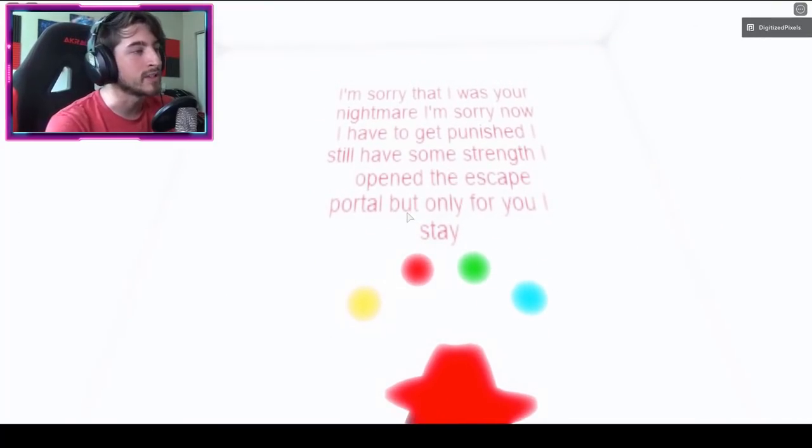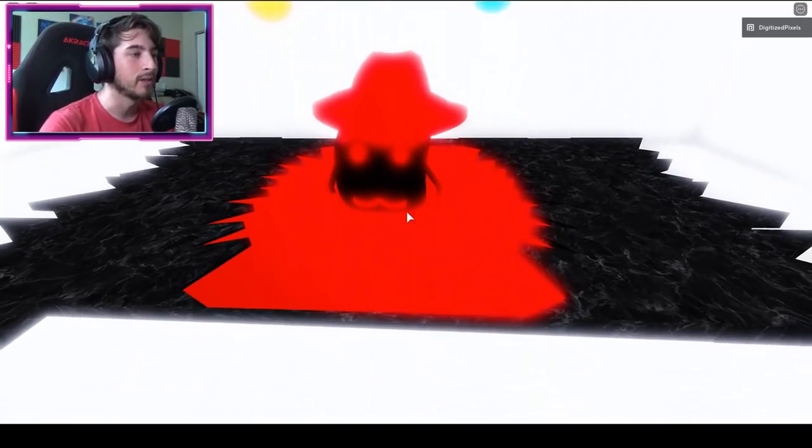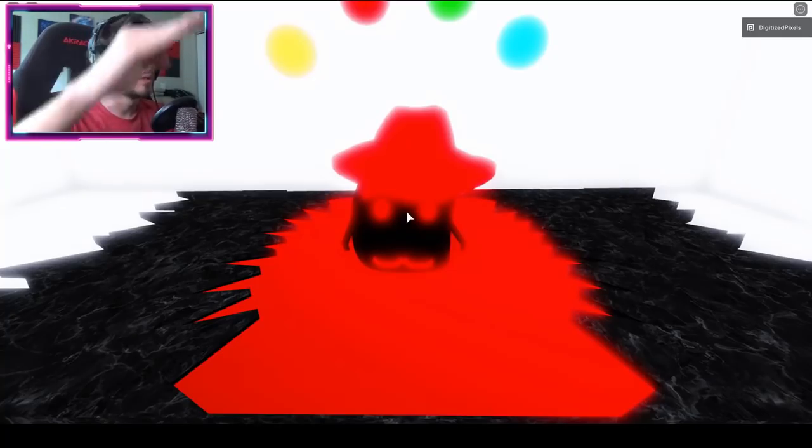I'm sorry that I was your nightmare. I'm so sorry now. I have to get punished. I still have some strength. I open the escape portal, but only for you. I stay. Goodbye, evil peepee.